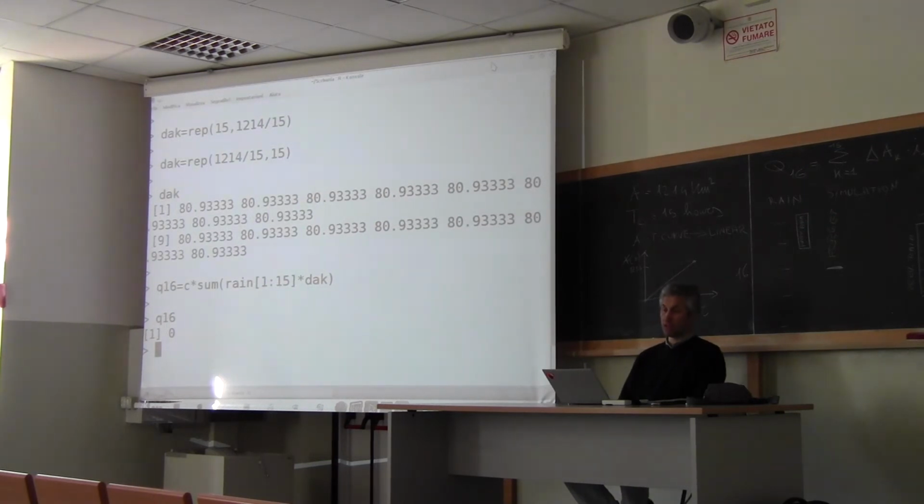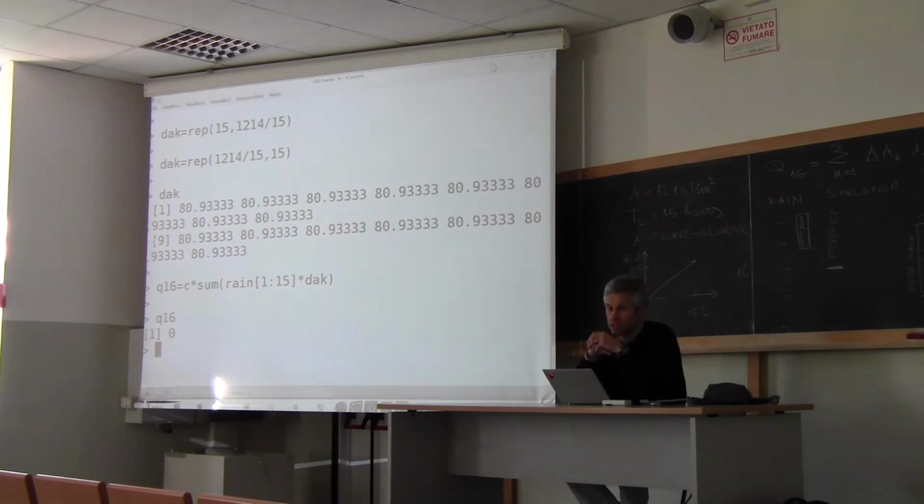Good. Now, we just computed Q16, which is not really what we want to do, because we need to remake the same computation until the end of the year. And of course, we cannot make it by hand because we cannot make the same instruction for 8,000 times. So at this stage, we need to introduce a for cycle. And given that I already have this instruction on the text file, it's easy for me to modify it in order to write down a for cycle.